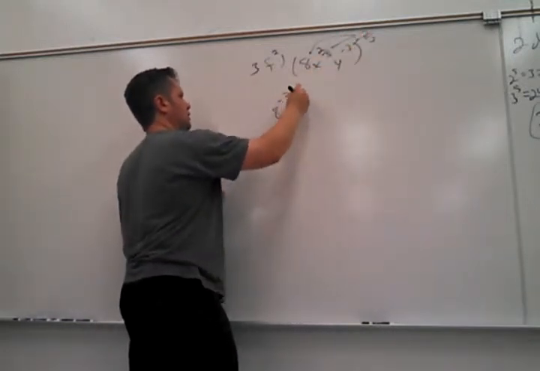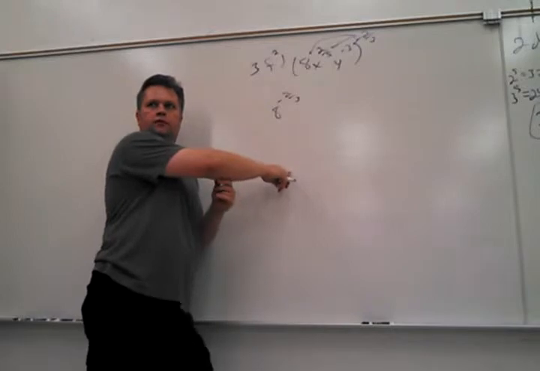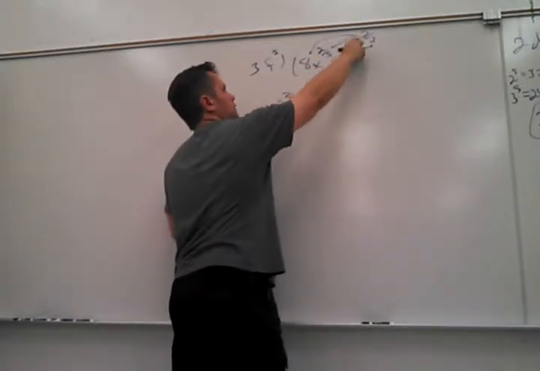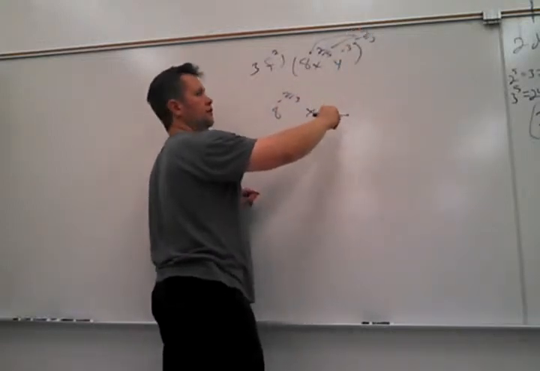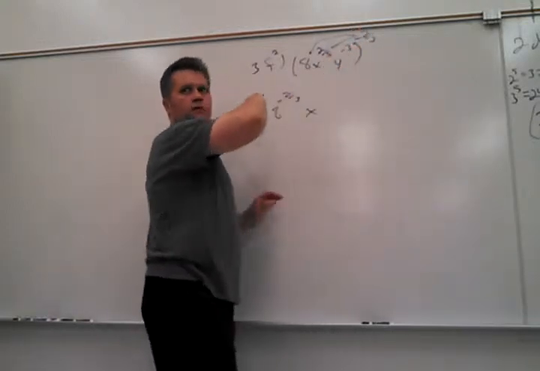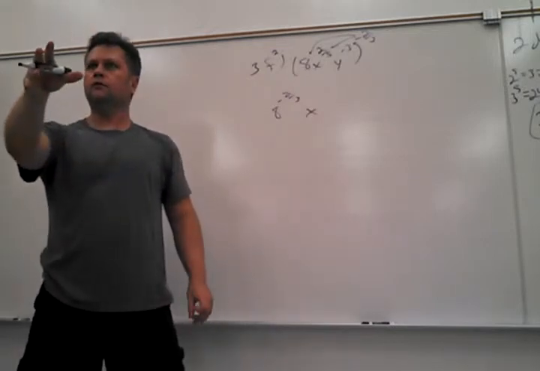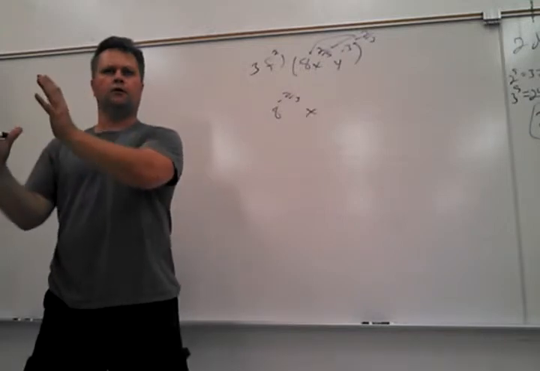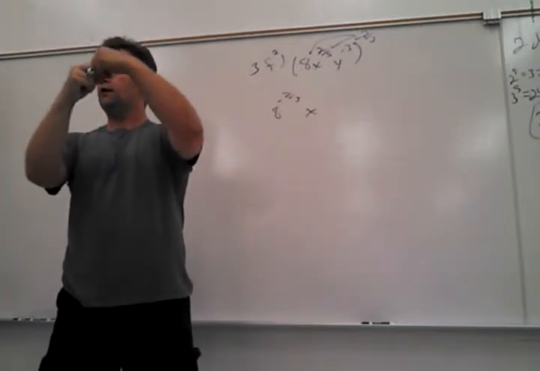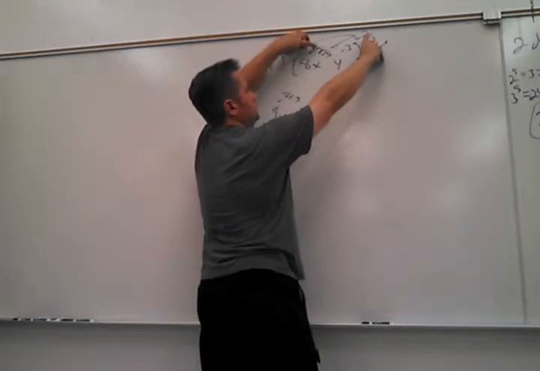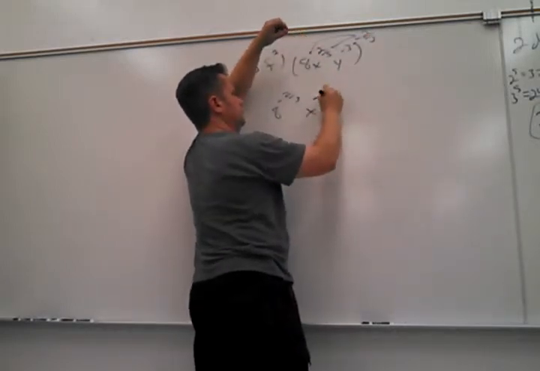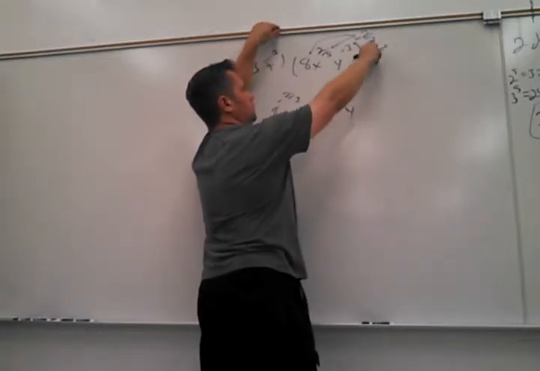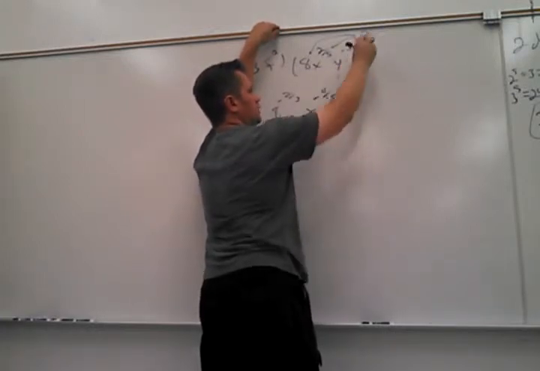So what would happen to it would be a to the negative 2/3, and I can worry about that on the next level, right? Times x to the, what's the negative there? What do you do with powers when you raise them like that? Multiply them, right? So again, don't let the fractions themselves freak you out. You know the properties. When I raise something with a power to a power, I multiply the powers. So what do you get when you multiply those? Negative 4/15. And what happens with this? Plus 6 over 2. Yeah, the 3's cancel, the negatives cancel, you're left with a 2.